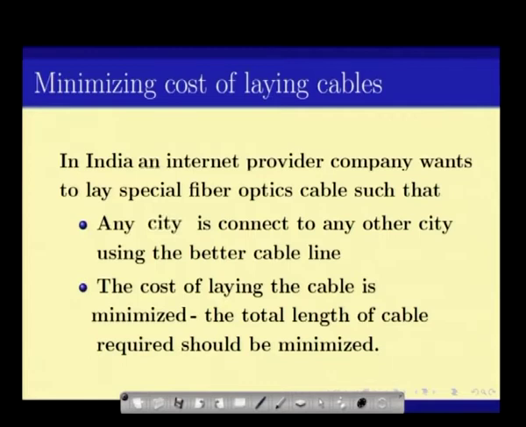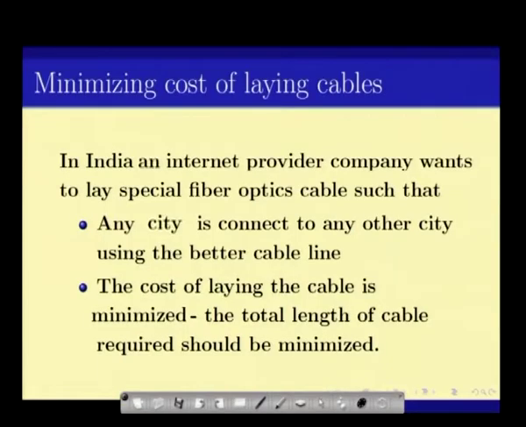Now, clearly the cost happens because of the amount of cable laid. The cable is the hard work. So, it wants to minimize the length of the cable laid. So, this is the problem. You can imagine that such kind of problems occur almost on a day to day basis all across the whole planet. So, how do you solve such a problem? So, as I told you earlier, many of these problems can be formulated in graphs. So, let us start with the graphs.